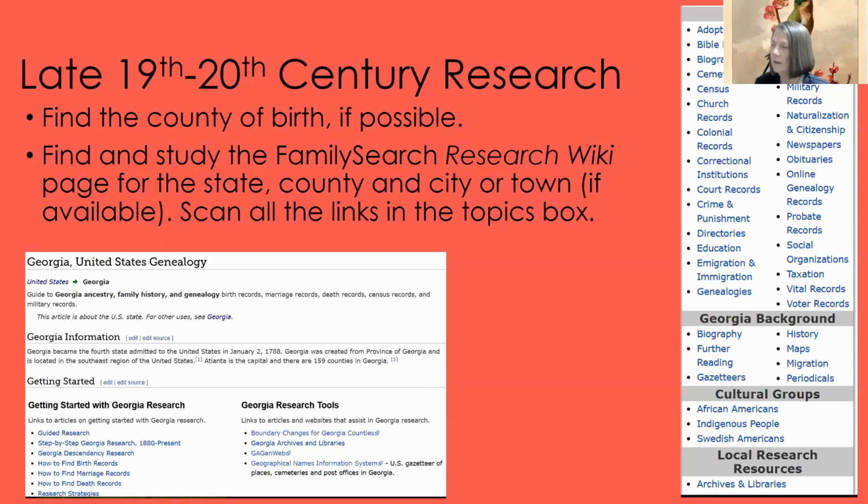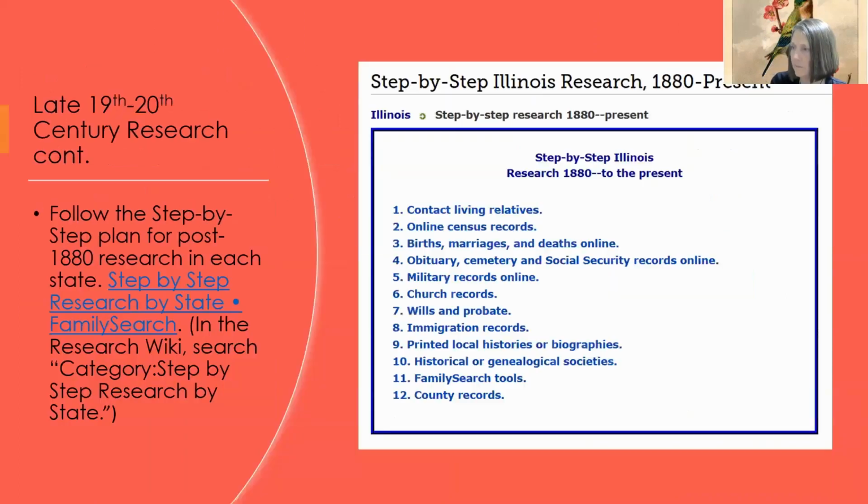There's also a lot of information in most states about African Americans and indigenous people. So if you have ancestors that came from American Indian lines, and interestingly enough, other cultural groups, you may not even be aware of them. And also archives, libraries, and the FamilySearch centers. Those are really good sources.